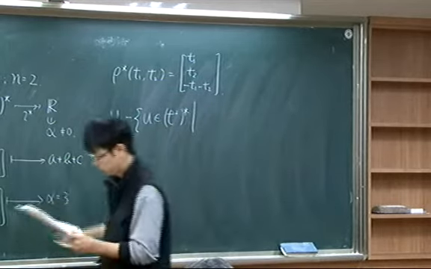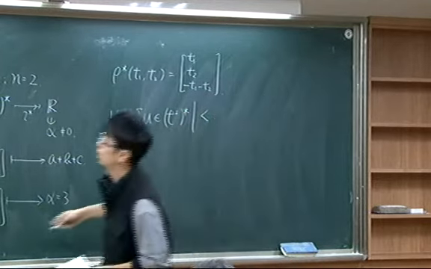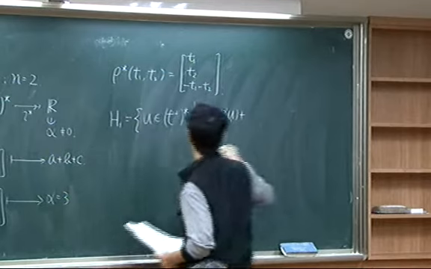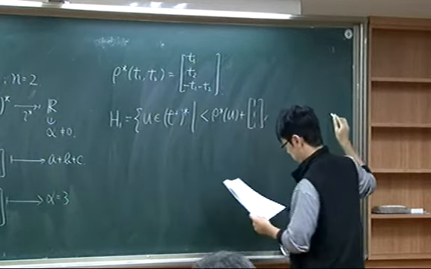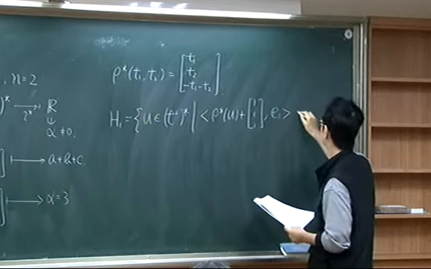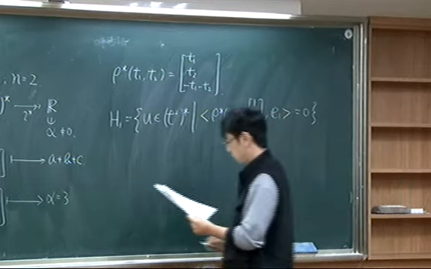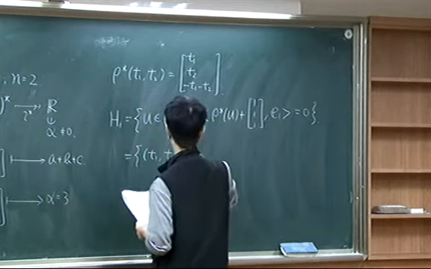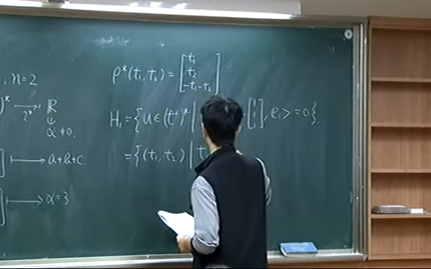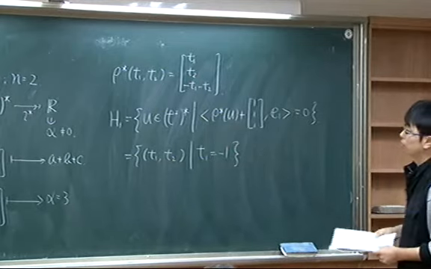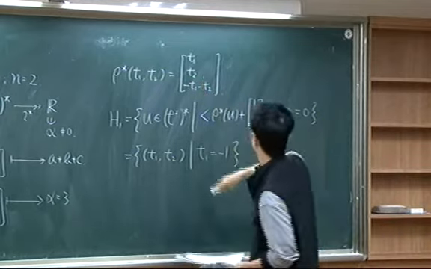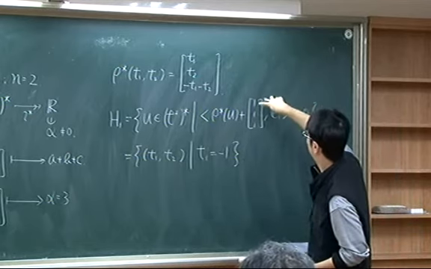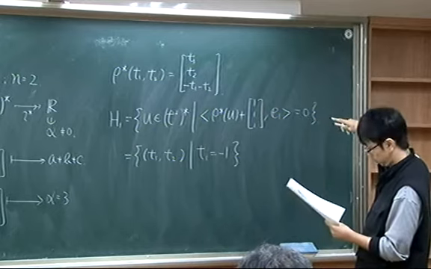You take an element from T^2, and this element satisfies this condition. First of all, it's rho star u plus alpha tilde, which is (1, 1, 1), e_1, equals 0. So we see that this one is like this: (t_1, t_2) equals -1. You can easily check that because rho star u is defined by this one. So we can take (t_1, t_2, minus t_1 minus t_2), and this must be 1, since e_1 is 1.